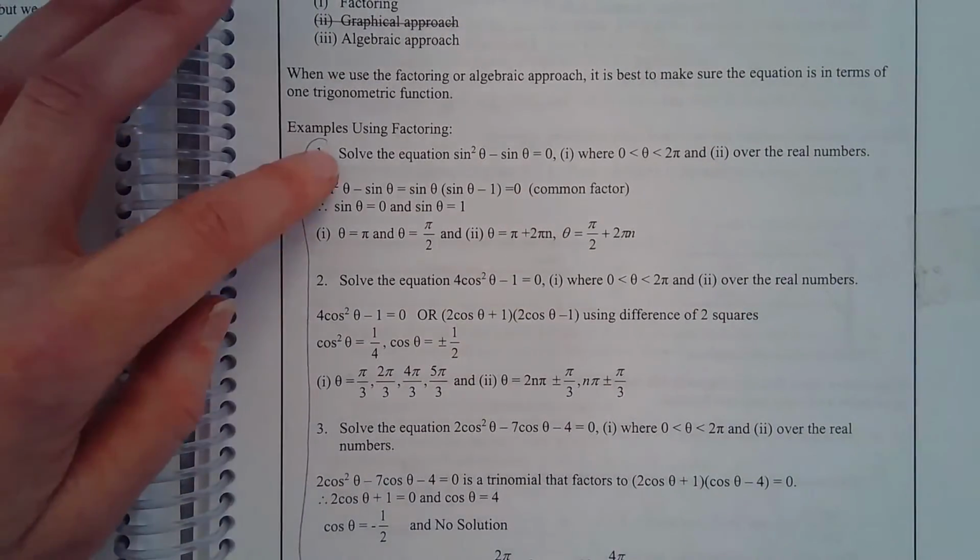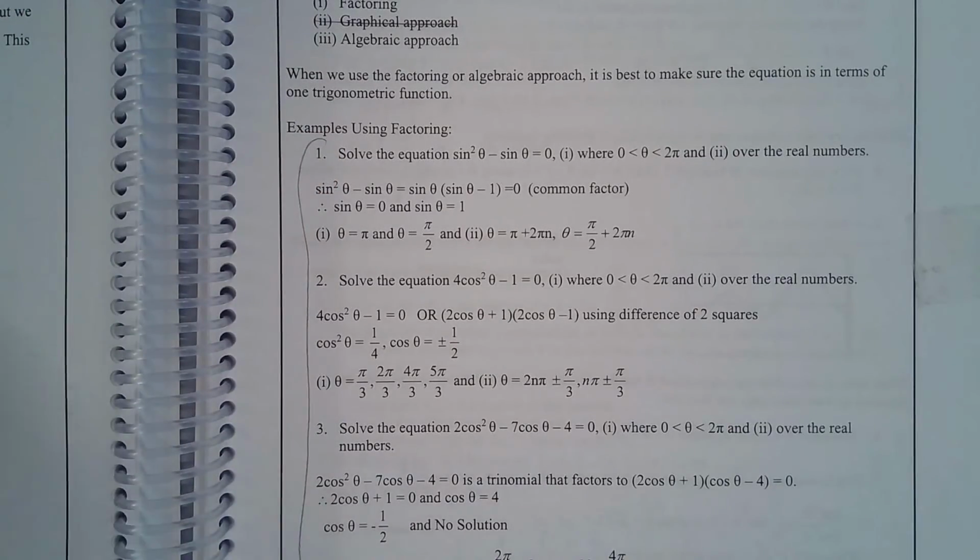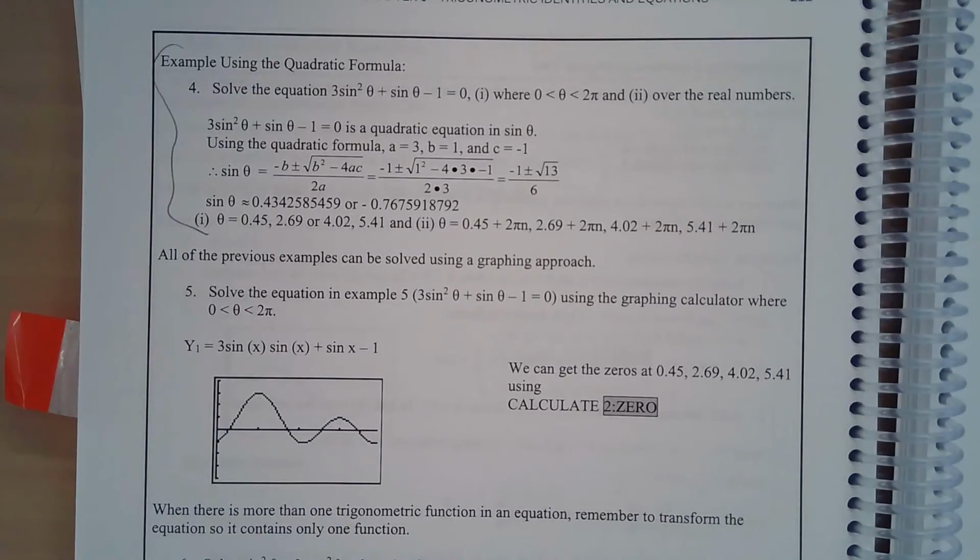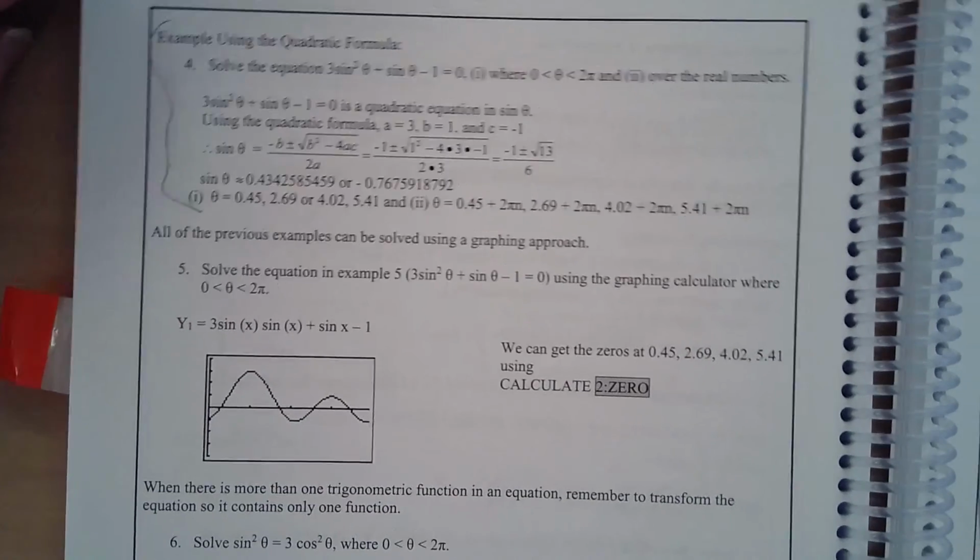We're going to use factoring again. Sometimes if you can't factor a trig equation and it's a quadratic, guess what? You can use the quadratic formula. So don't forget, any technique you learned in previous sections, you can use in trig because it's just solving an equation. All the skills you've learned before can be brought over to this section.